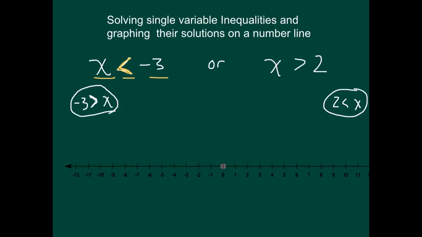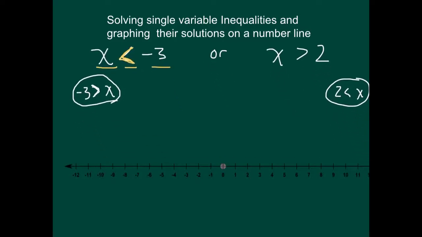Now, it's absolutely true that this could be written like this, that negative 3 is greater than x, but for most people that is a black hole of confusion. So you're probably best off putting the variable first in a sentence, so it's x that's greater than negative 3. For notation purposes, if we could avoid saying 2 is less than x, it just makes life easier.